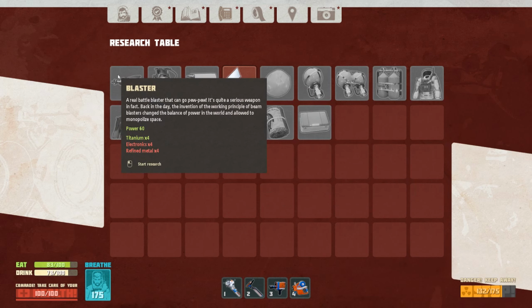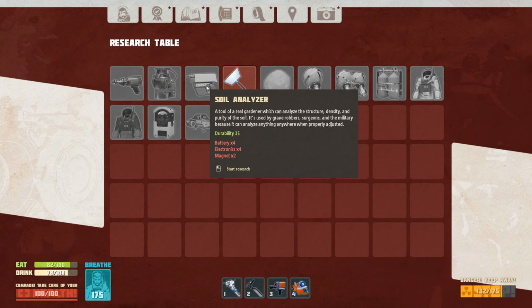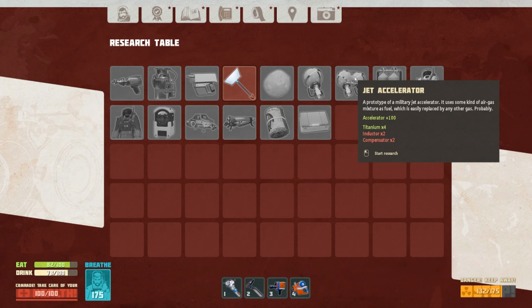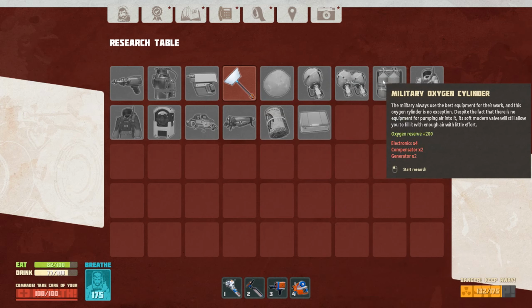Yeah, Picade and a blaster. Okay, so I have an option for a real battle blaster. Titanium, electronics, refined metal. Not sure. Also, better analyzer. This is where I get gear that isn't actually a load of junk. Ha!